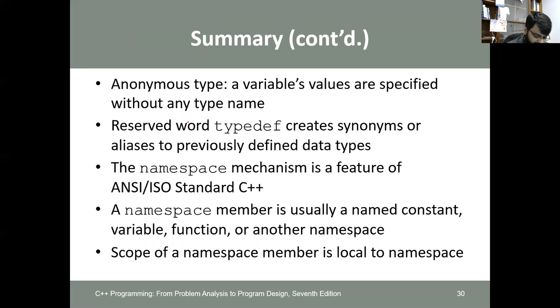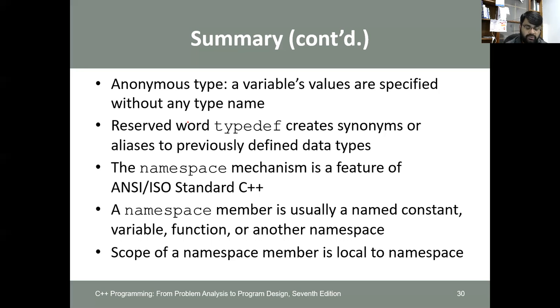By using namespaces, we are able to differentiate between a global variable and a global variable that is coming from a specific namespace. A namespace member is usually a named constant, variable, function, or another namespace. The scope of a namespace member is local to the namespace, so all the namespace members are visible only to the namespace.